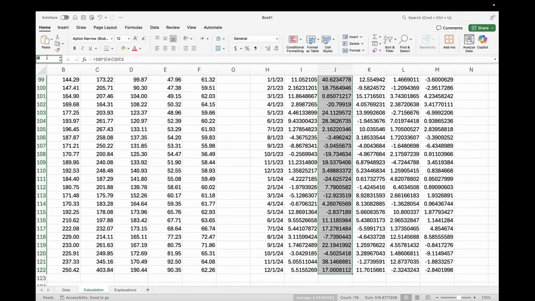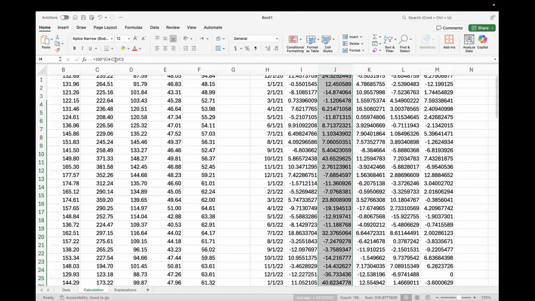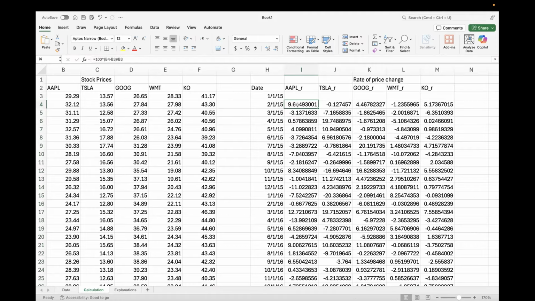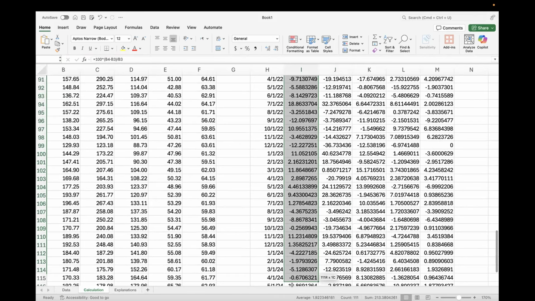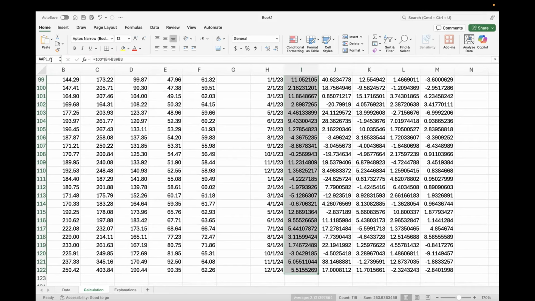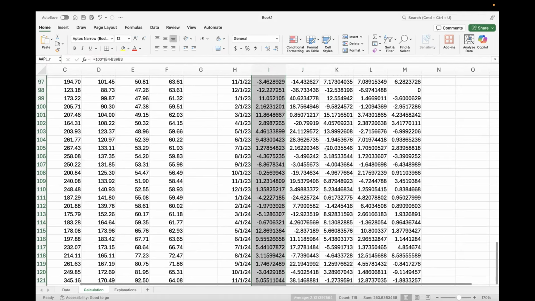So that was TSLA underscore R. Let me make sure, and if I select this one more time, I can see that yes, the name is over there.